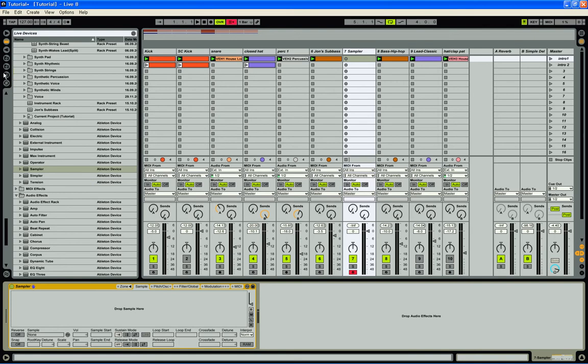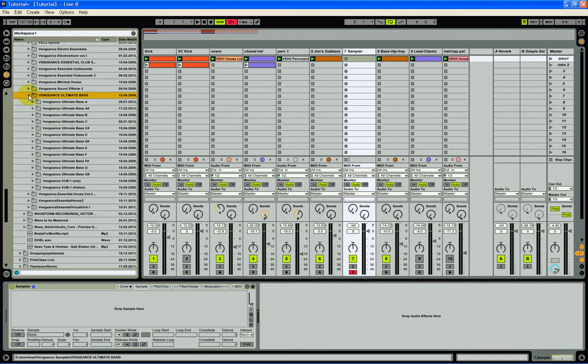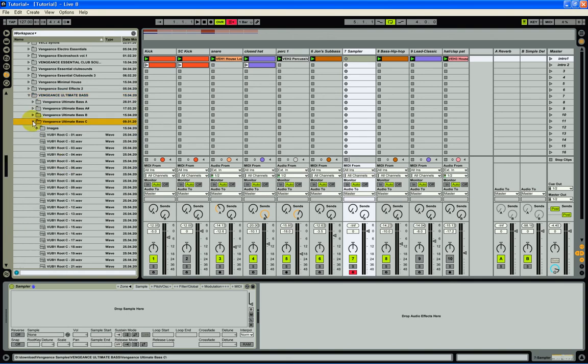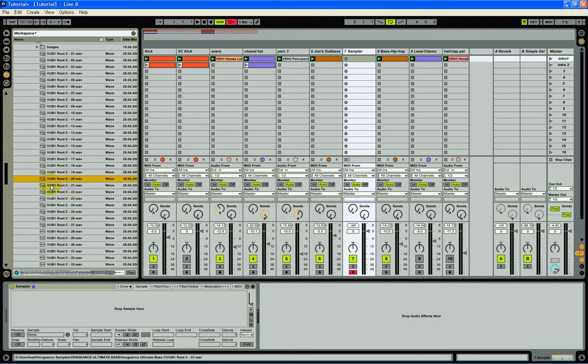Also you want to use one of your samples, so go and find a sample you like. Let's see here. Let's look under here. See what we got. I'm looking for just a straight one.